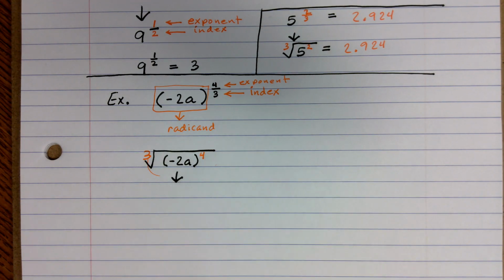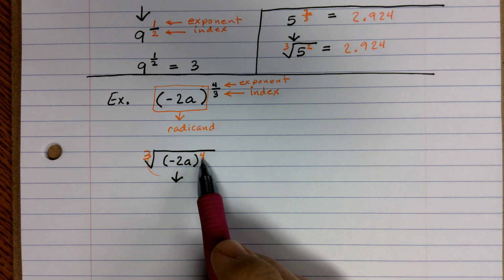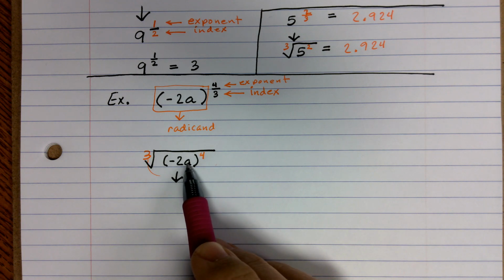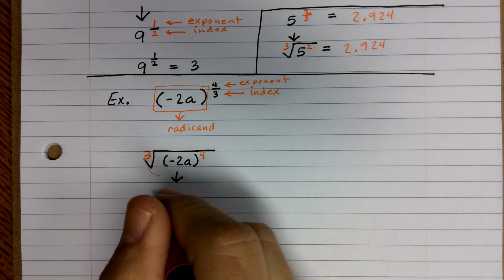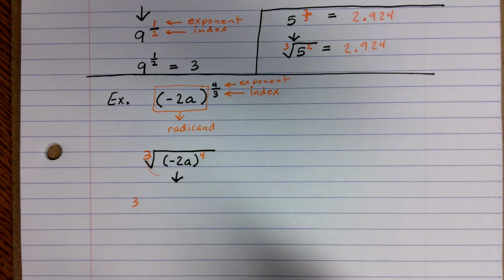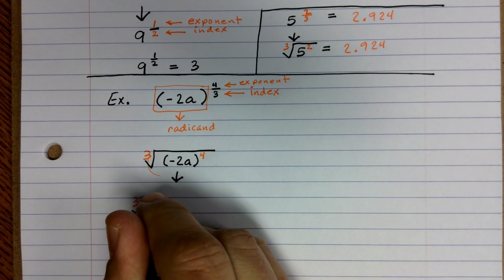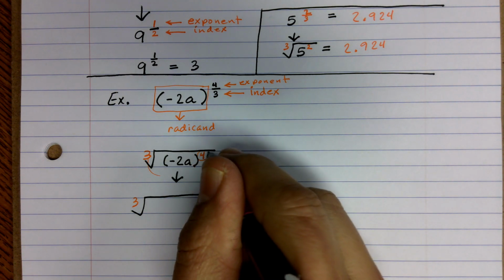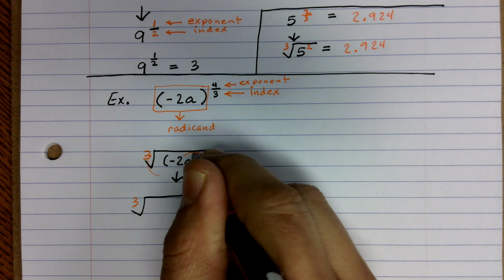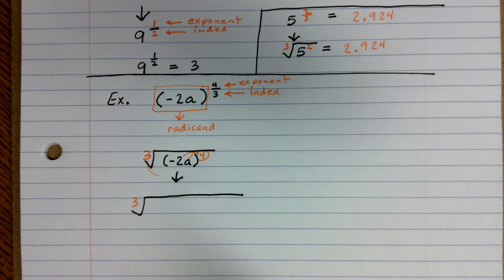So from this point, I now need to use the power to power rule for the exponents to distribute this power of 4 to the negative 2 and distribute this power of 4 to the positive 8. So let me show you what that looks like. I'm just going to write this out so you can see every single step. This is an example. I want to make sure that you understand what we're doing here so it doesn't look like any magic is occurring. So in other words, this power of 4, the power to power rule says it must be distributed to both the values that are inside of the parentheses.